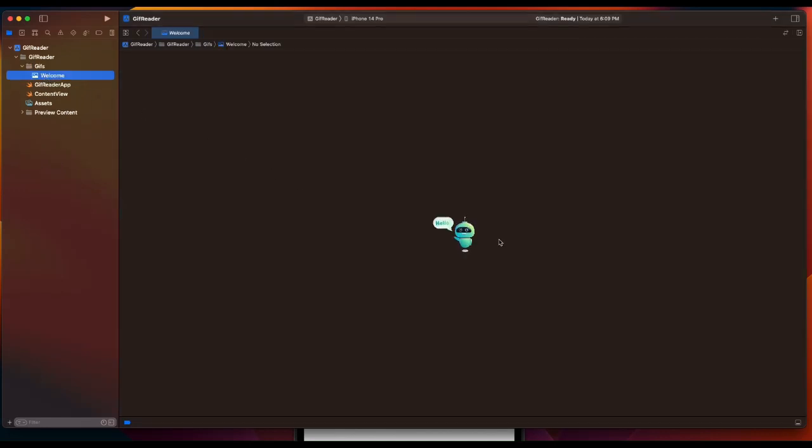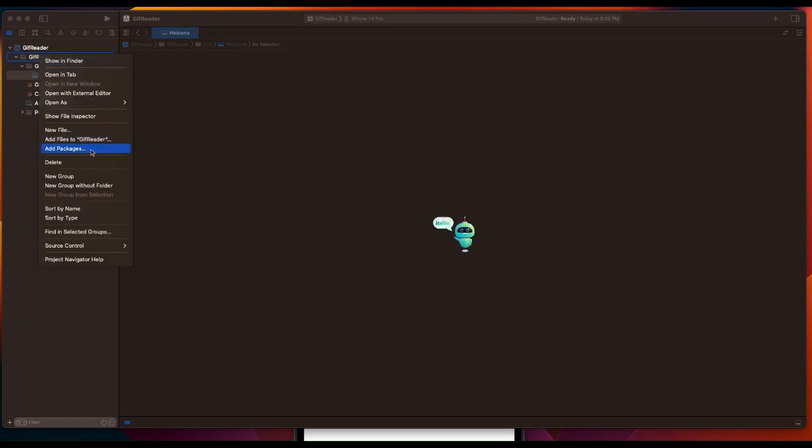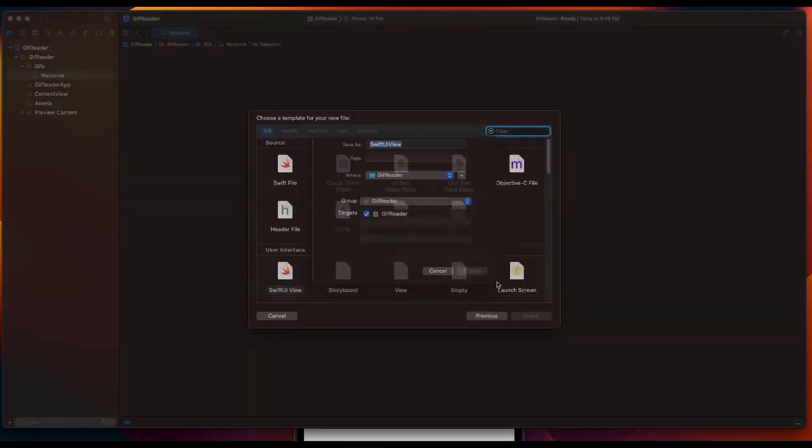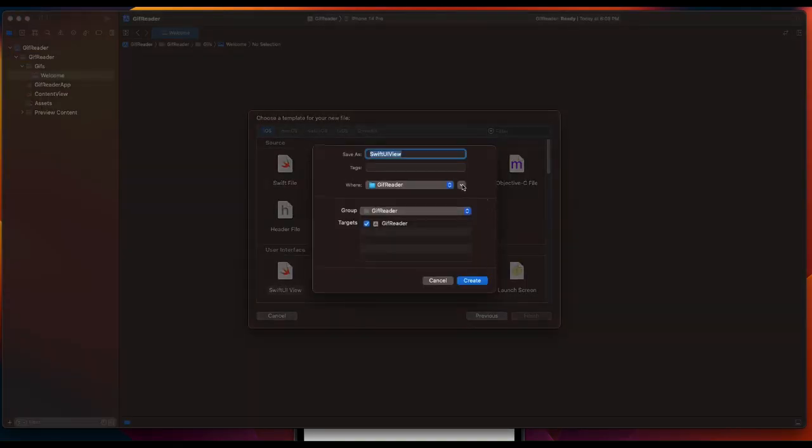So perfect, this is our GIF in our view. Let's right click here, new file, SwiftUI view, and let's call it GIFReaderView.